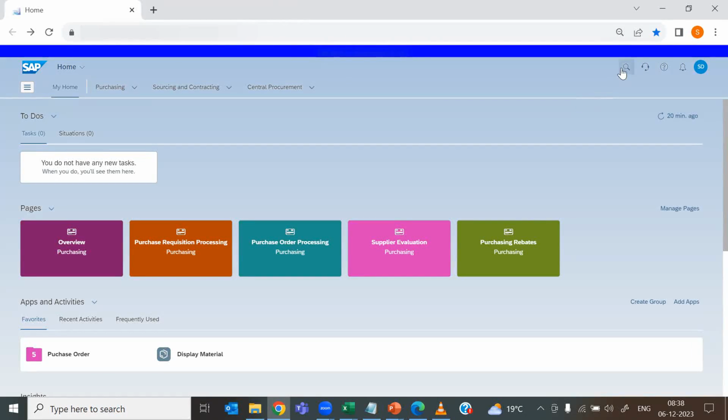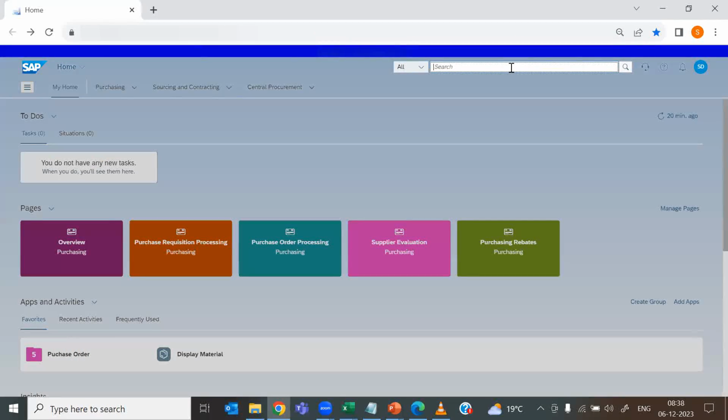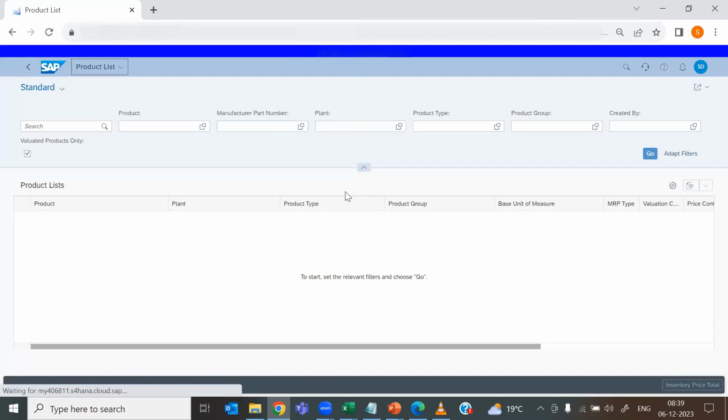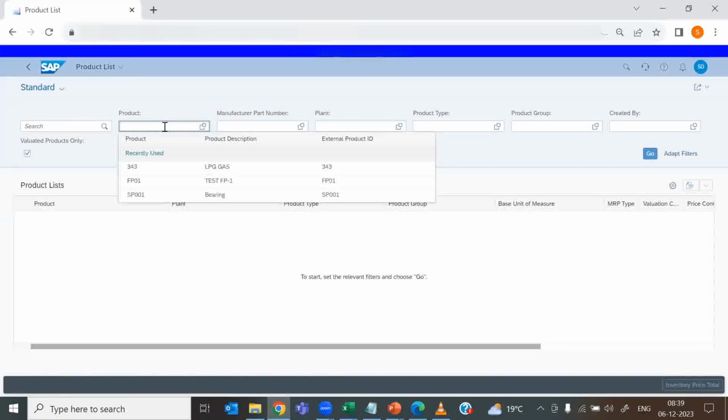So we have to use an application called product list. It has no T code available. Actually, for some transactions we can use a T code, and for others we only use the application name. For the list of materials, we have to use product list, in which I can show you the empty cylinder which I have created.